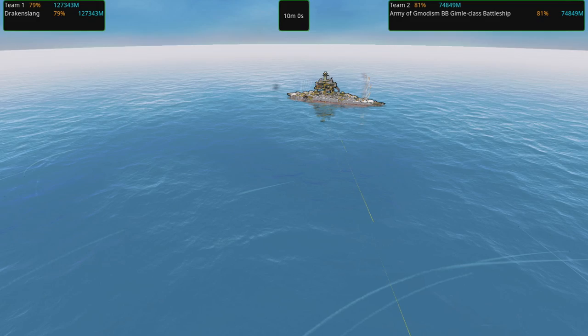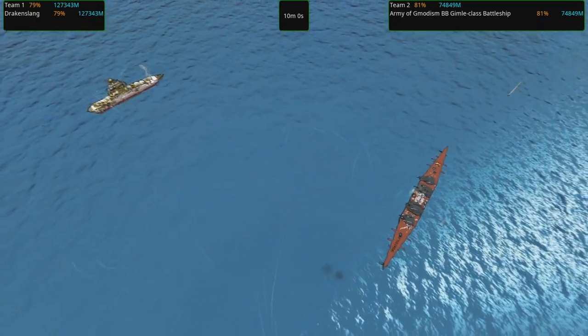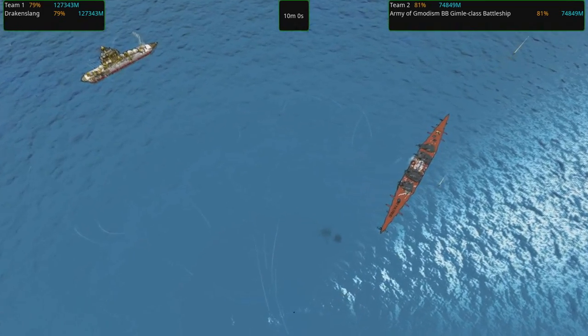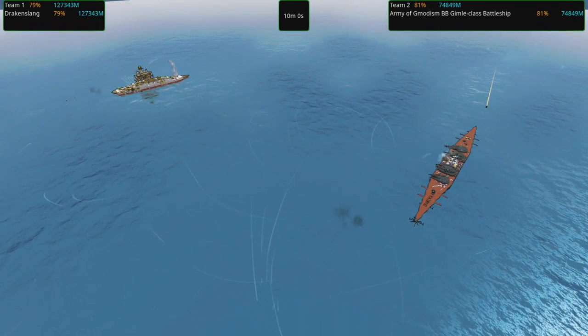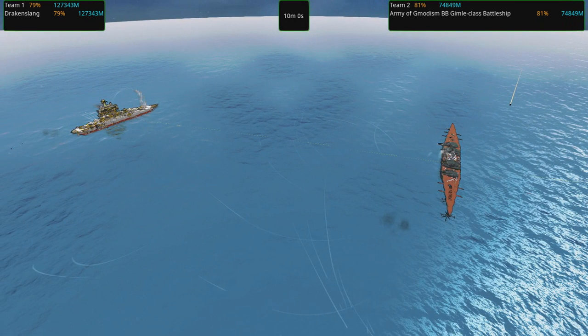She didn't do it. So the Gimle has won this one. The Gimle is a superior fighting craft. Slight block count advantage, material cost advantage, but still, the Drakenslang was designed basically to dodge crams and counter the Gimle's armor setup, so this is a loss for me. This is definitely a loss for me. Sad day. So well done, Gimodism.